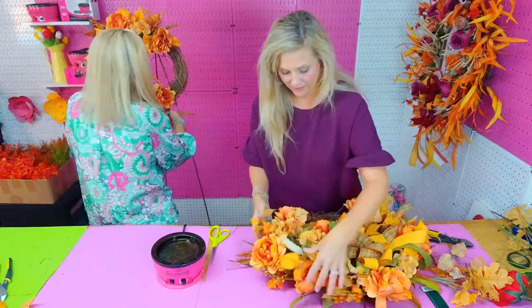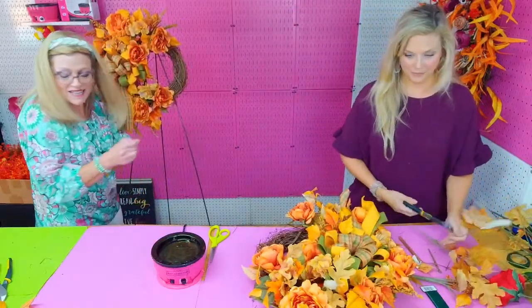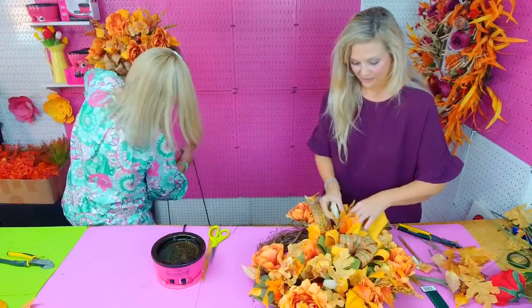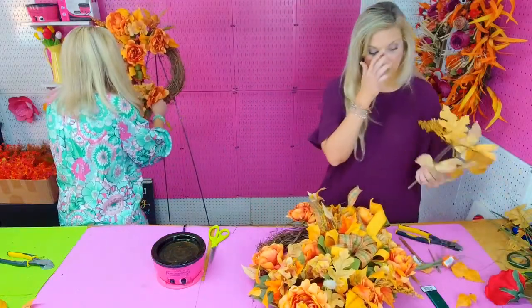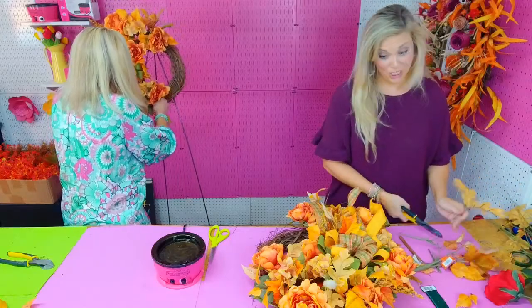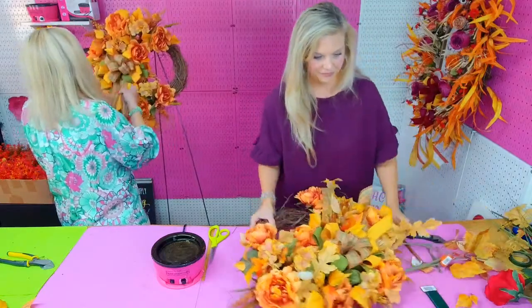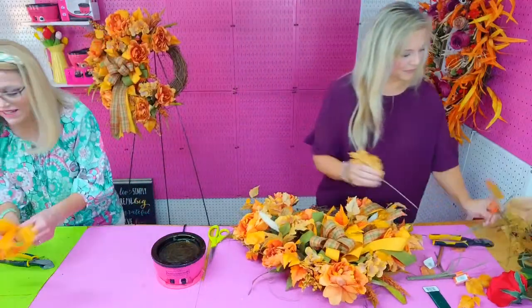I'm fixing to take this one out and put it back in. This one's making me ill. It's not doing what I want it to. I'm using just another little inexpensive fall bush of leaves from Michael's. I'm pretty sure everything that we've got here today is from Michael's. It is, yeah. I was trying to think when I was getting everything together where it all came from, and it's all Michael's.